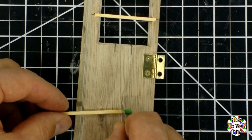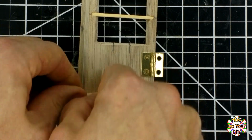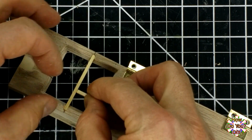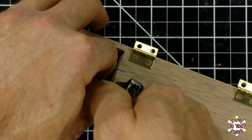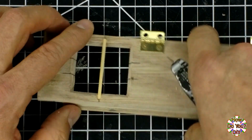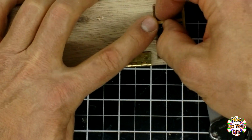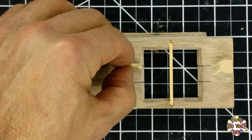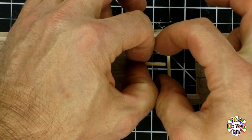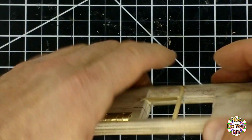For the vertical notches, I cut the top of the match off, then cut it in half. I hold one piece up against the edge of the first match, then mark where I need to make the notch. I put some glue in the notch and a bit of glue on the end of the match that will be up against the first match. I press the match into place, then check the alignment from the front.